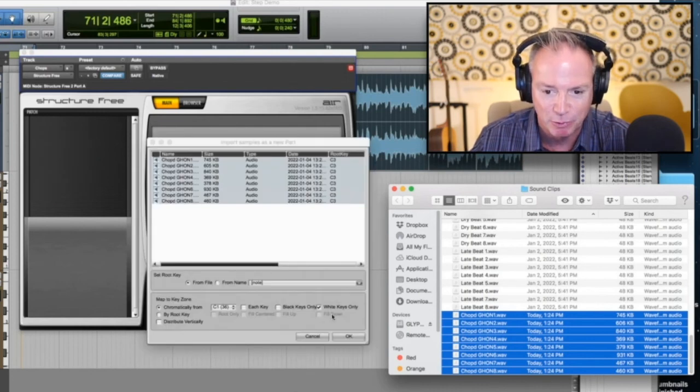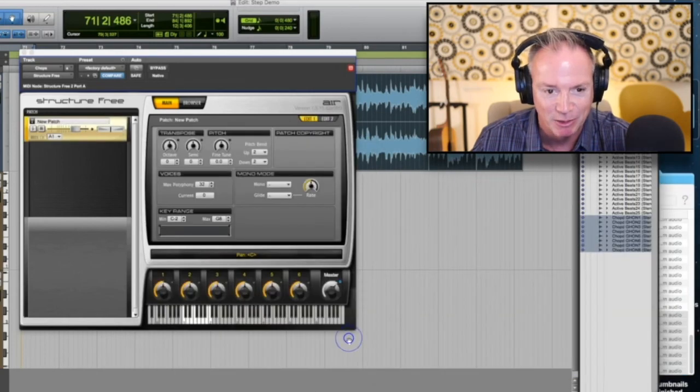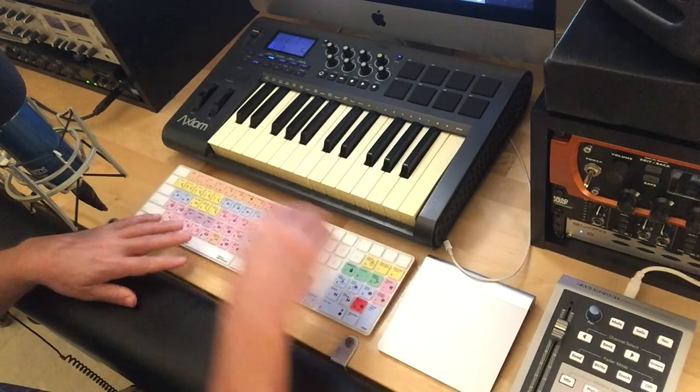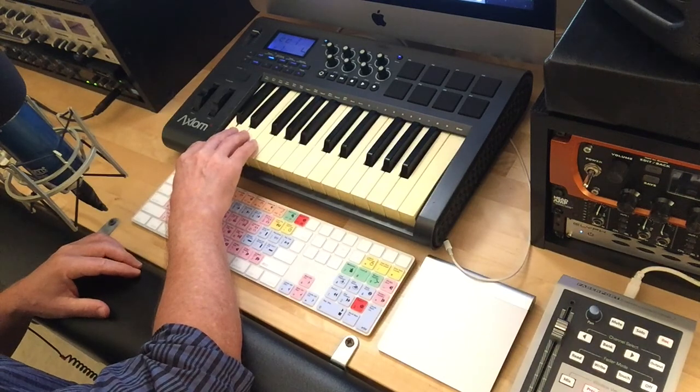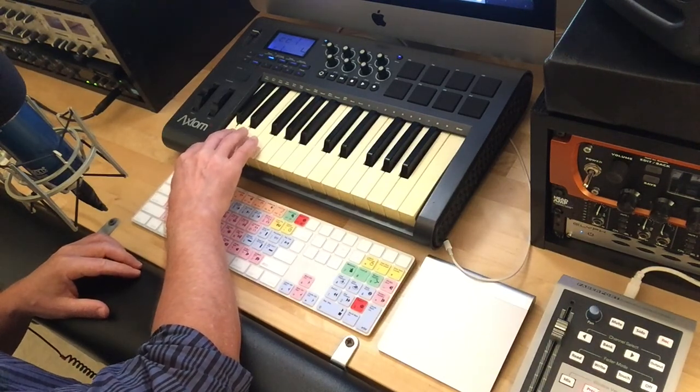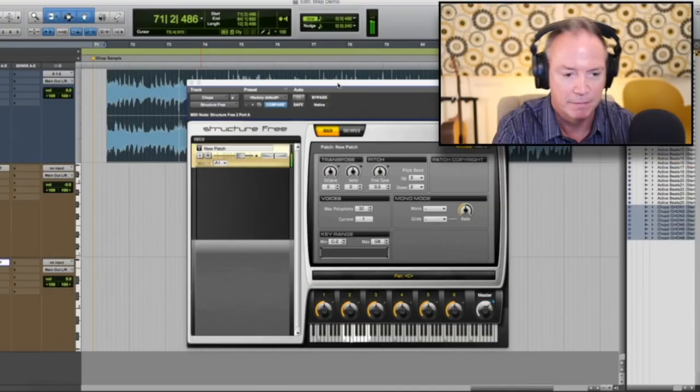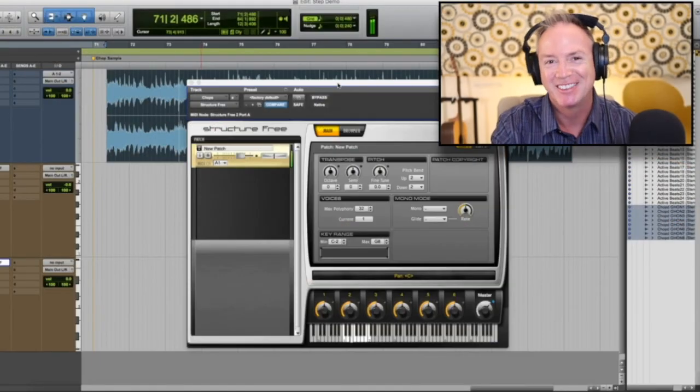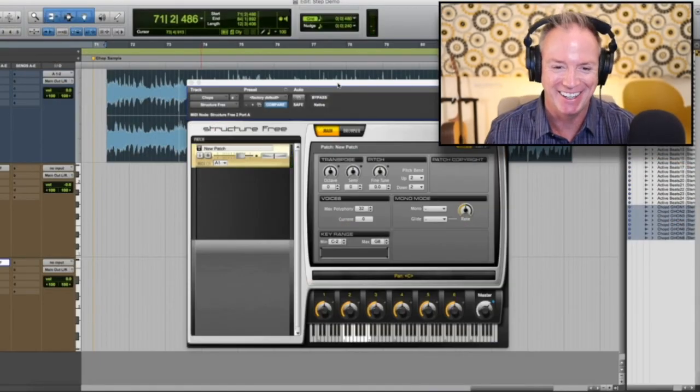And I'm going to put them on the white keys just because it's easier to play that way. There we are. So we're going to have some fun with that.